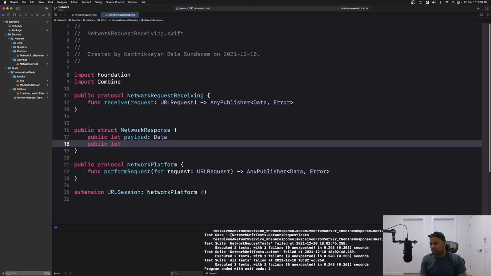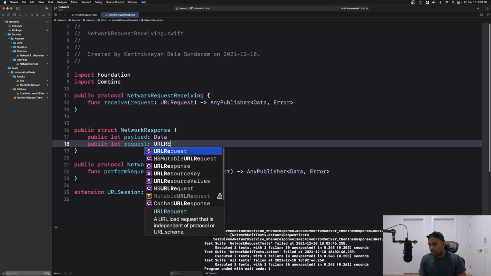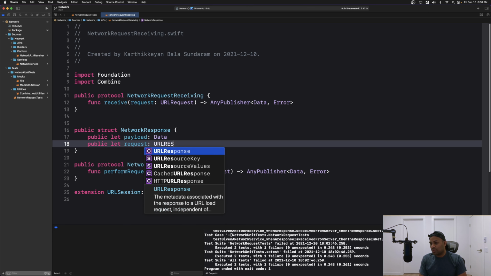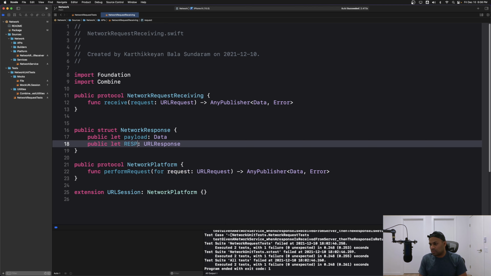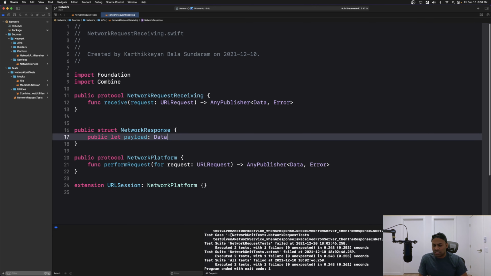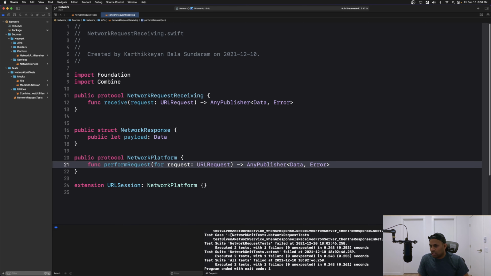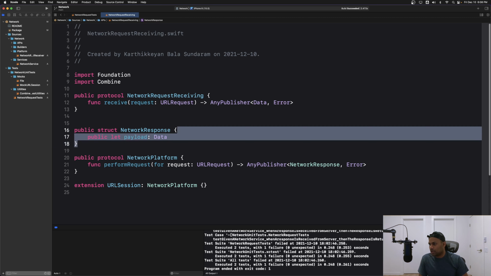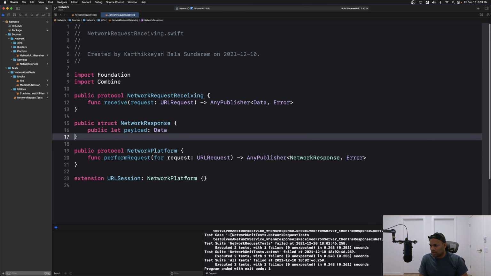Maybe in the future we may want to use a URL request, sorry, response, something like that, but we're not going to do that right now because it's not needed. What if we just do that? This is going to be good. This is going to be useful.